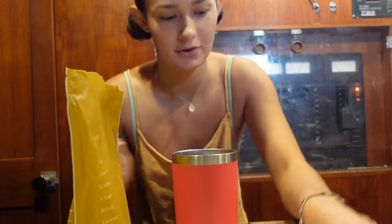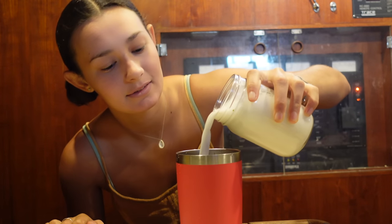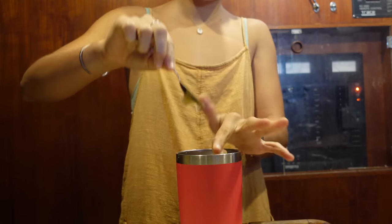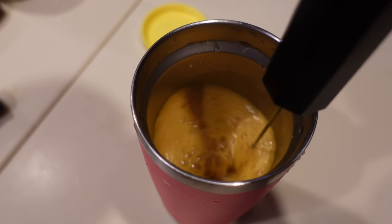While we wait to be let off the boat it is very hot — we don't have air con yet. So I'm going to make a cold drink, a golden mud water, which is a turmeric drink. We grab the mud water, put a spoon of this in, then get some coconut milk and pour that in. You could really use any milk but I like coconut milk, for a little bit of sweetness. Some honey. Then my favourite part — buzzing it up. To make it nice and cold you just add the ice.